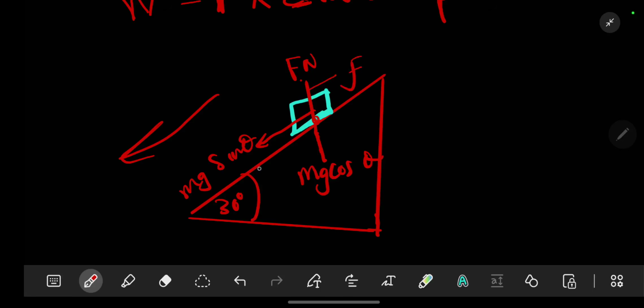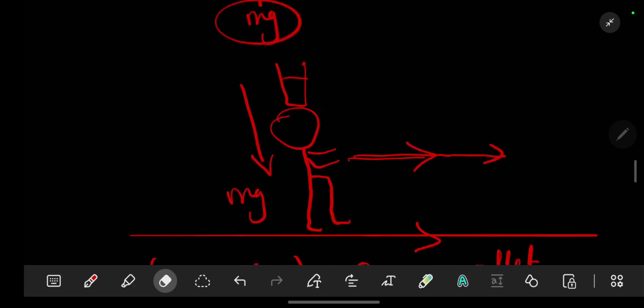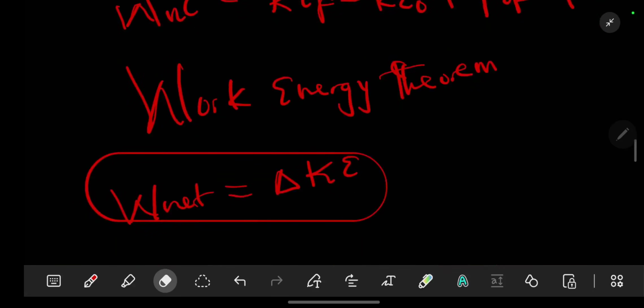If you're asked about the work done by gravity, you're going to look at the distance, from here up to where the object is reaching. Then you're also going to consider the frictional force in that way. So we have talked about how this works, and we are going to understand how it is used. So let's begin.